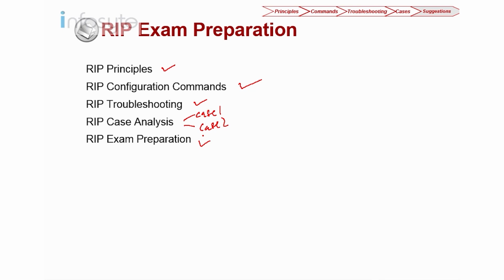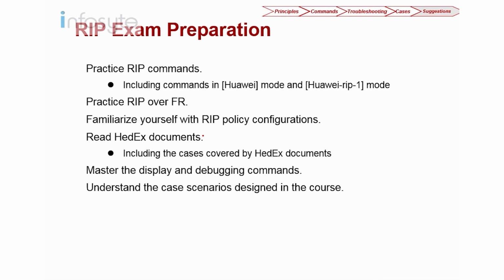And now let's look into the exam preparation. If you want to prepare for your HCIE on RIP, always practice, including commands in the system view as well as the RIP view. It's important for you to know how RIP behaves when we are using RIP over frame relay. Also be familiar with the policy configuration. During the exam, the documentation will be your friend, so be familiar with it. Do most of the examples in it, and look into the display commands and the debugging commands.